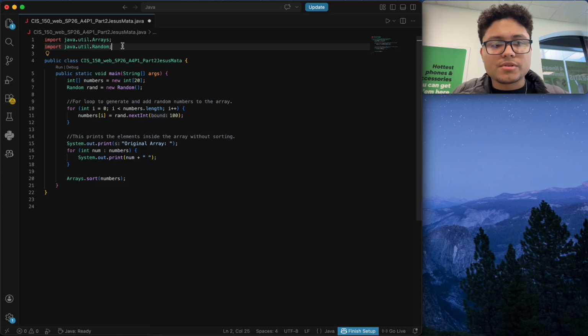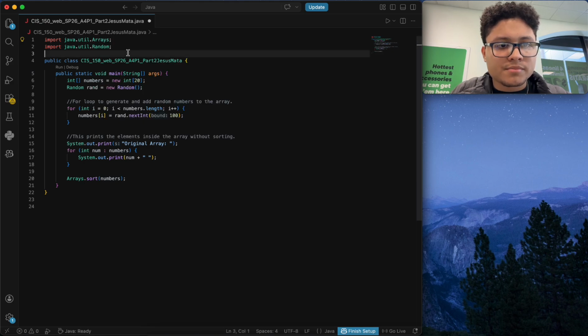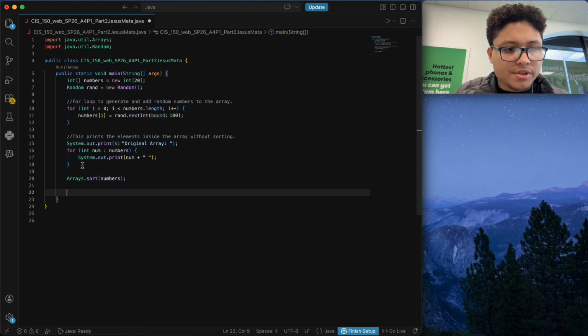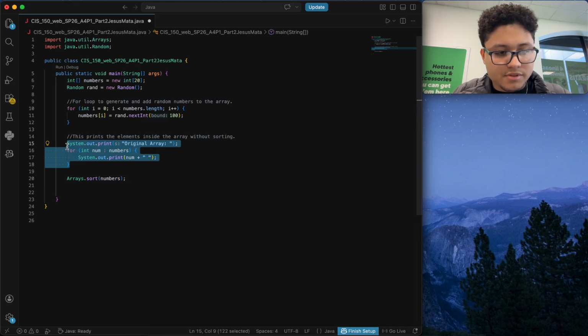We can use it for sorting, or maybe appending, removing. I haven't worked with this as much, so I'm still not sure, but I know that it works. It's used to work with arrays. So if we do this, then the array is going to be sorted from smallest to biggest when it comes to numbers.